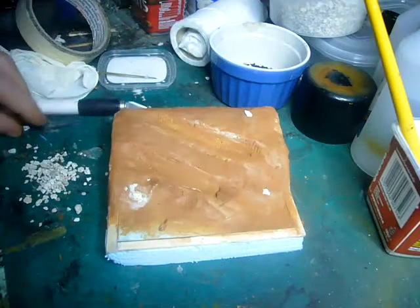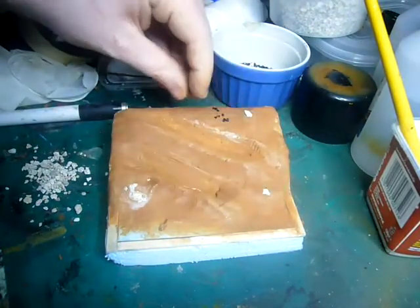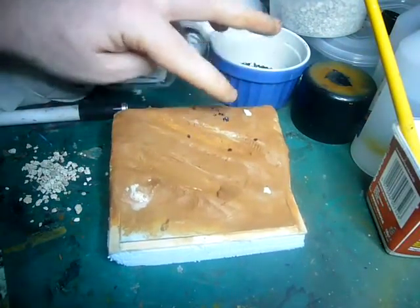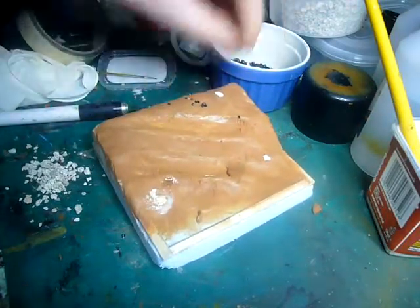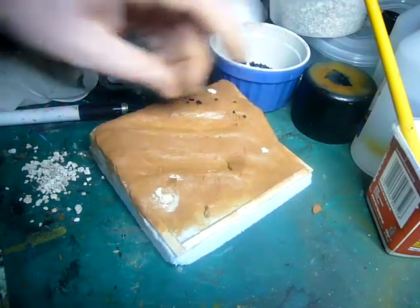Okay. Some smaller ballast here and there. We don't want to push them in too deep, just enough to keep them away from the areas where the actual tracks are going to sit, because we don't want them to obstruct.